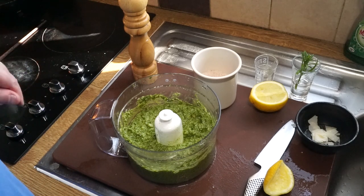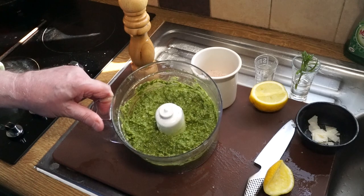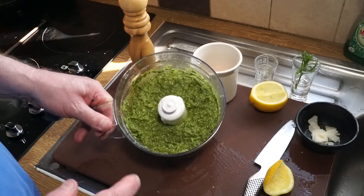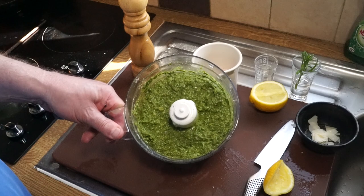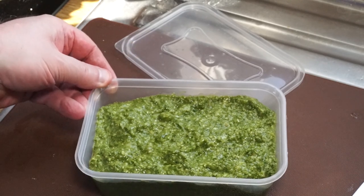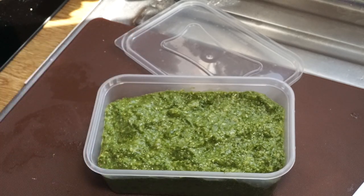Fabulous — I don't need to do anything to that. I'll show you it served up with some penne pasta in the stills at the end of the video. You can blend this down as smooth or as chunky as you like — I like it semi-chunky with little bits of nuts crunching in it. It's a wonderful pasta sauce. You can freeze it, but it doesn't come out with quite the same texture, so you're better off making it fresh. It will keep for about five days in the fridge, but I promise you it's so tasty it probably won't last that long.